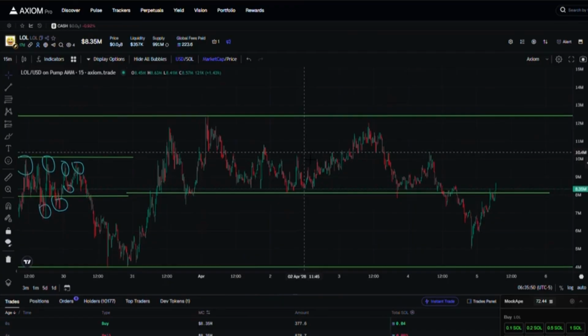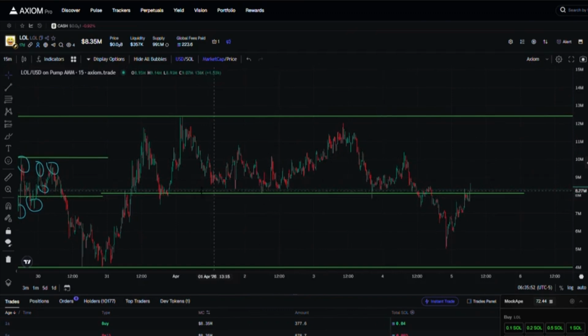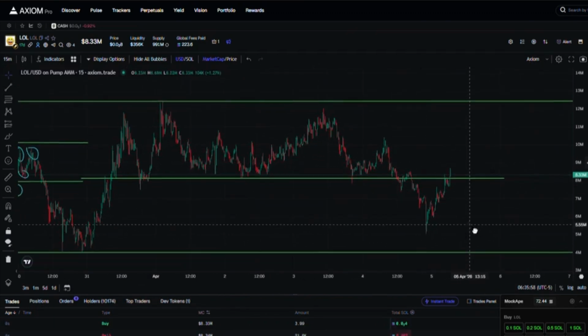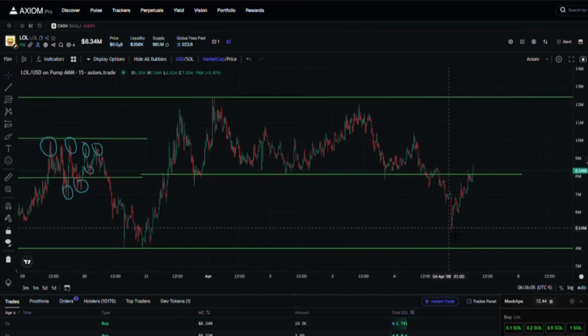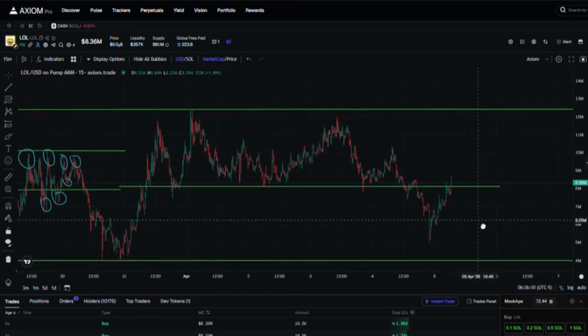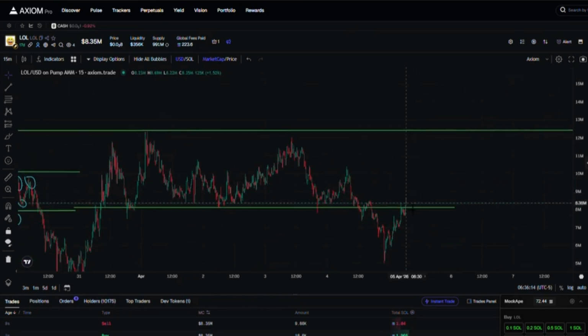As we're in this zone now, this is the 8 mil to 12 mil consolidation zone. We break under the consolidation, almost going back to the support line. You guys can see there's a lot of buy pressure down here. It almost went to the support line, but a lot of buyers stepped in, and now we're back above this support line of 8 mil. So if the price goes back up to 12.5 mil, it's either going to reject or it's going to break out. One of the two.